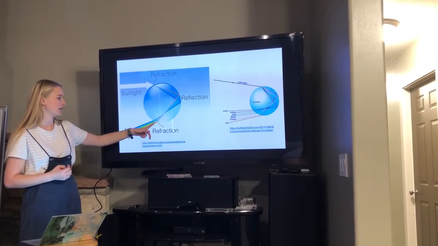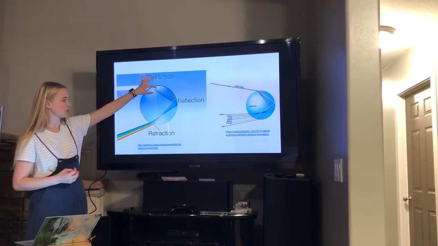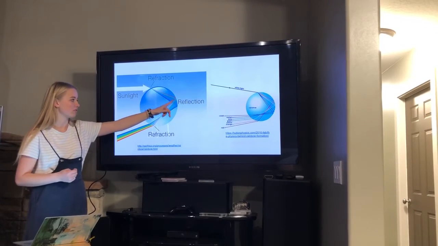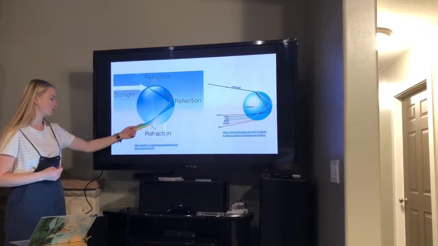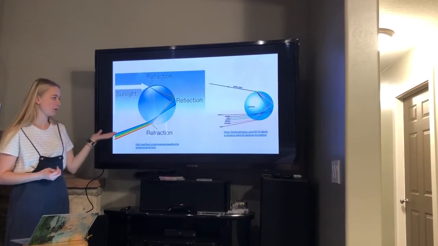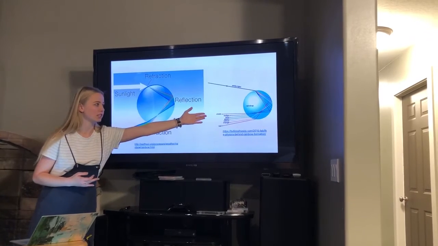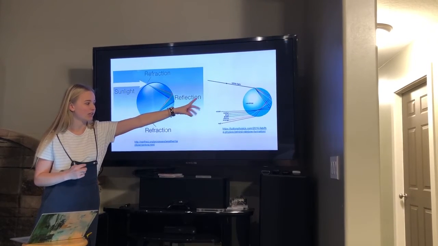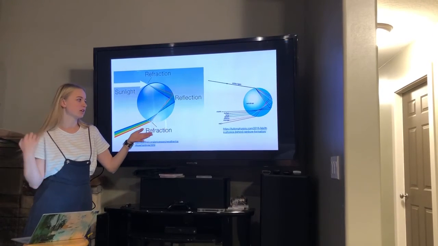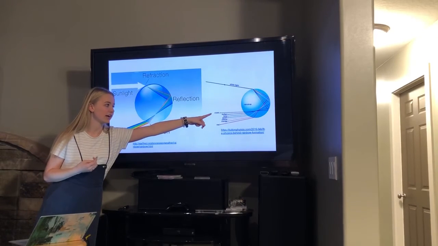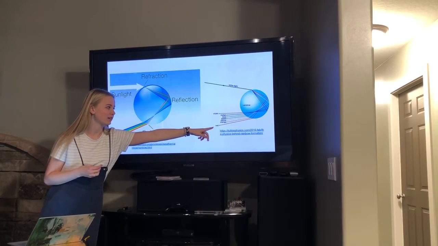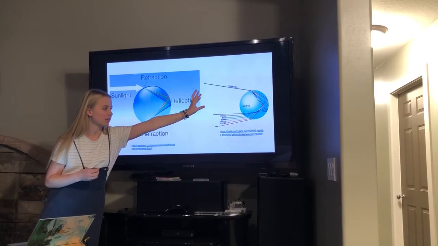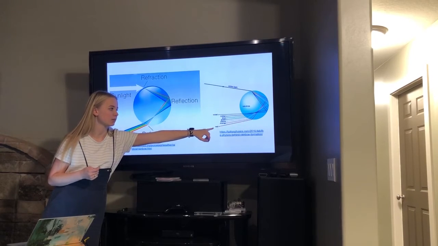another angle of refraction. As you can see, this is where dispersion comes in, because it's going to have the array of colors in the raindrop and reflect, and then when it comes out, it's going to show all of the colors coming out of the raindrop at another angle. It's also easier to see in here, where all the different colors are separated, and how each color has a different index of refraction. For example, violet has the greatest index of refraction, greater than red. Because it has a greater one, it's going to hit at a smaller angle of refraction, and that's why violet is going to be on top and red's going to be on the bottom.